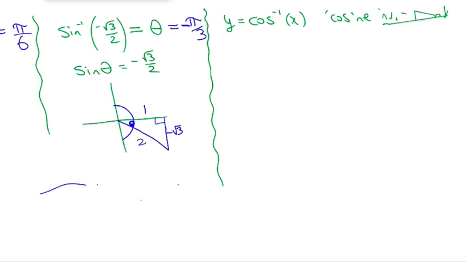All right, cosine inverse. If we look at the cosine function, oh, this one's not much better. If we look at cosine of x, it goes up to 1, and it goes down to -1, and it starts at negative pi over 2, positive pi over 2, pi. Let's go up to 3 pi over 2.